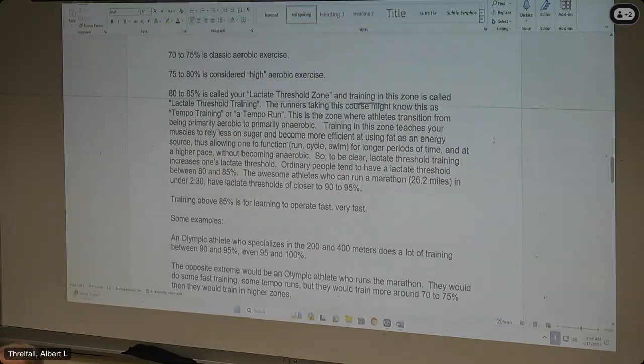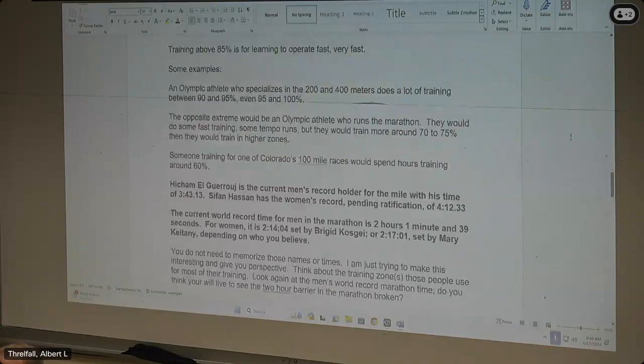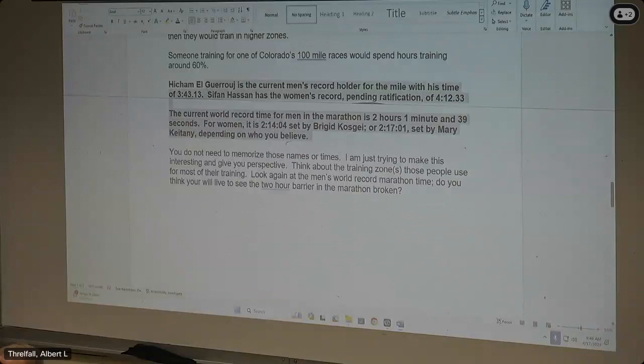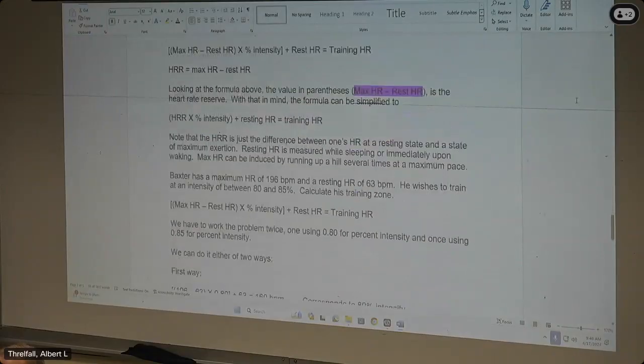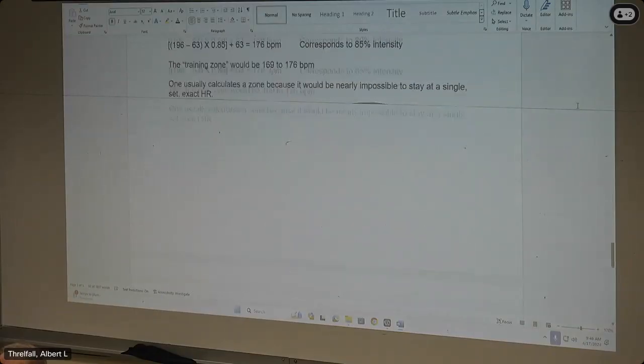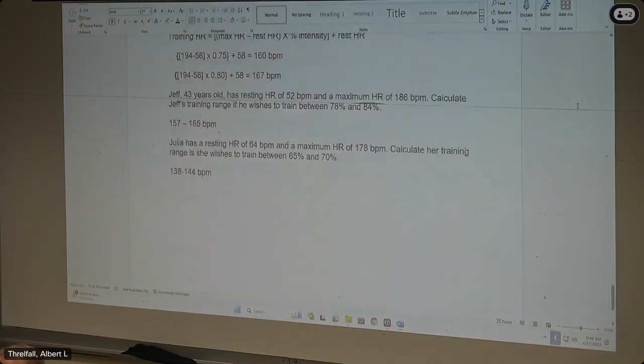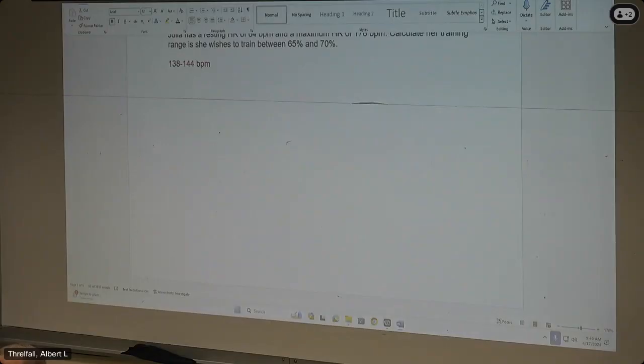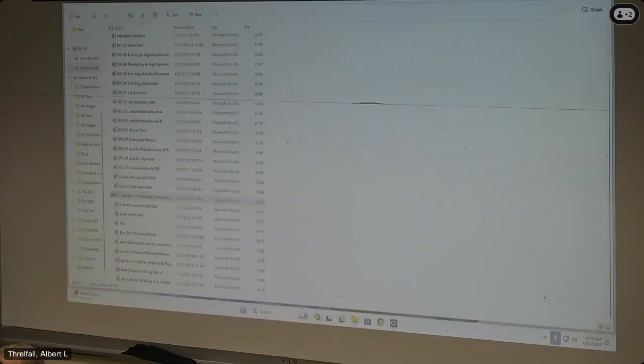And you know, I talk a lot about it. There we go. Lactate threshold zone. Right here, I'm talking about some world records, and these world records have probably been busted by now because this was written in 2020. But it explains in great detail what I just did with numerous examples. So find that document, read it, use it, know it.